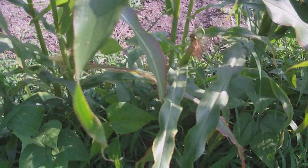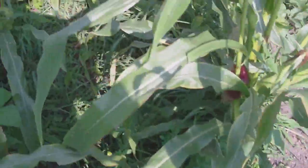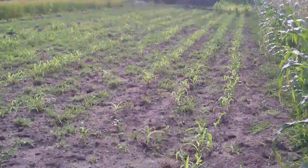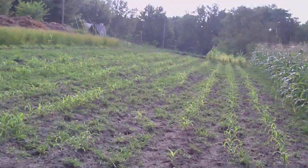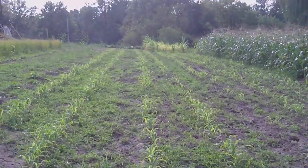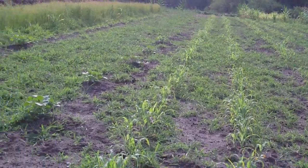And then the very southernmost row here is the Kentucky Wonder pole beans. And here is our second go at the corn, and it's doing very, very well. We got a lot of grass in there, which is kind of a shame, but we'll do the best we can to work around that.